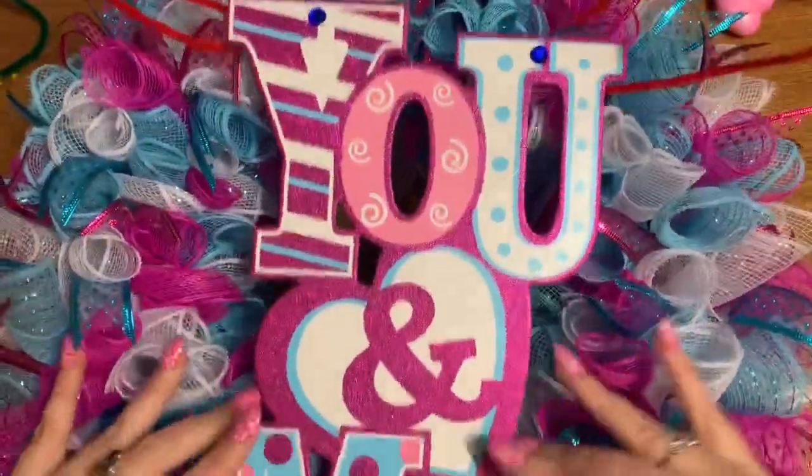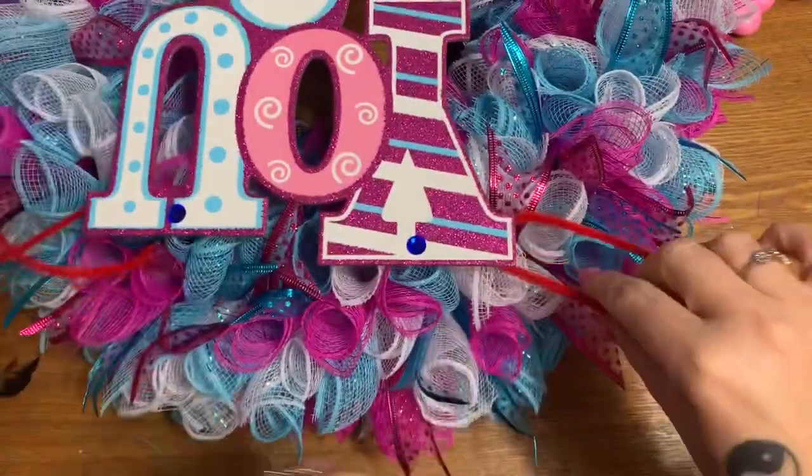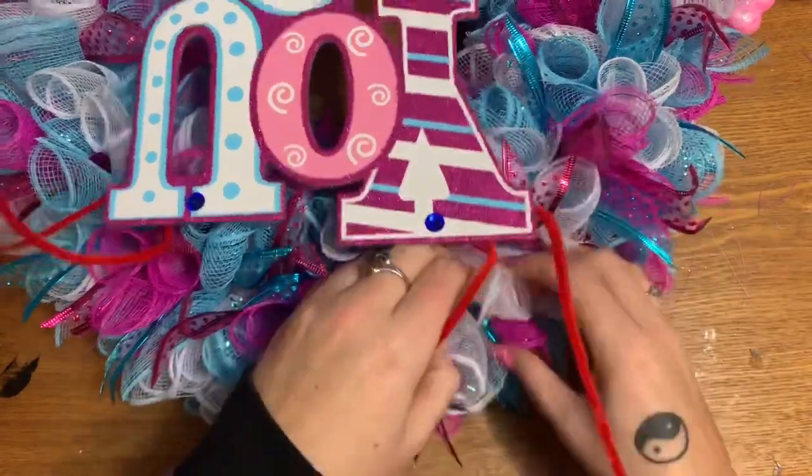So now let's take a look at this. And I think I got to hold it up for a second. Yeah, this is looking okay. So now let's work on the other end here.